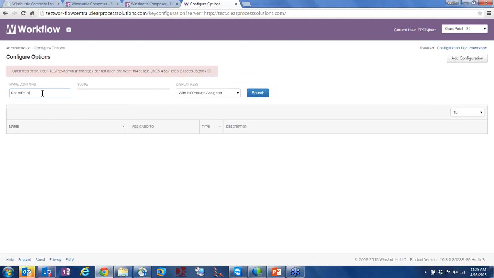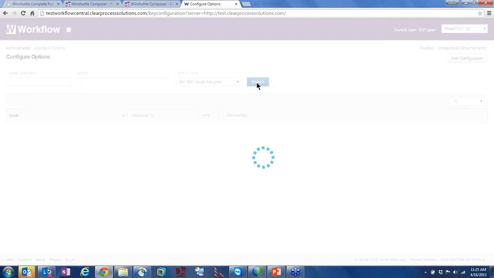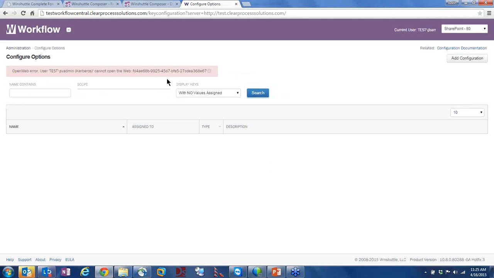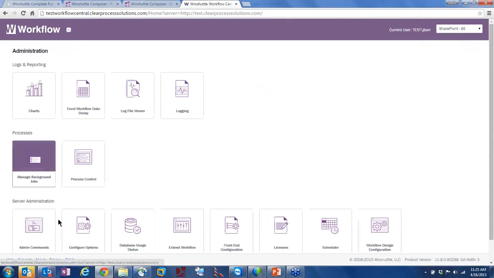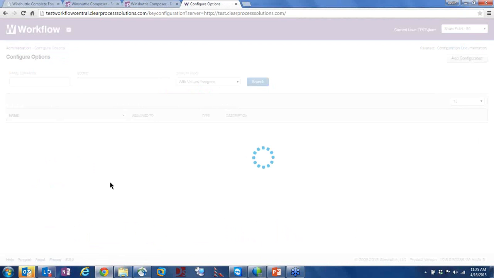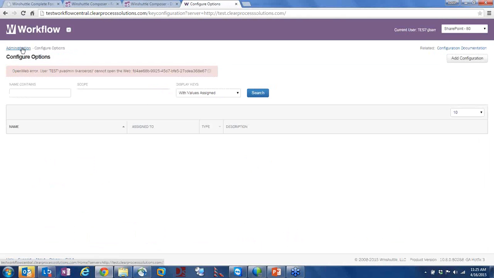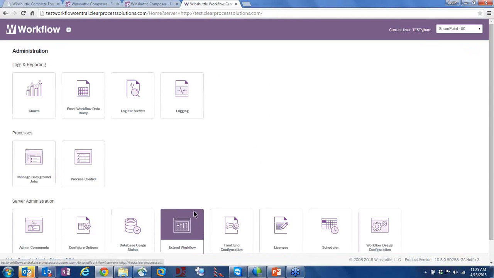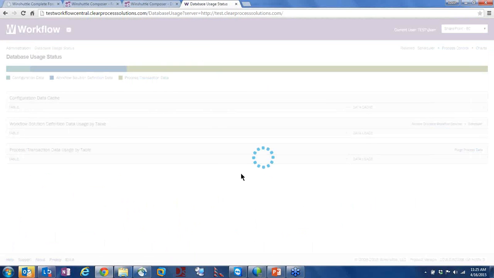Let's see here. I'm getting errors, access denied, so we may not do any configuration options. Let's try going in there one more time. Oh. All right, we'll skip this configuration options and go to our next, database usage statistics.